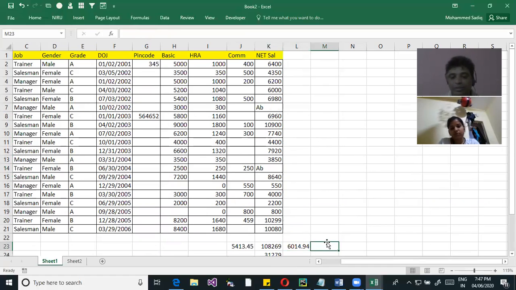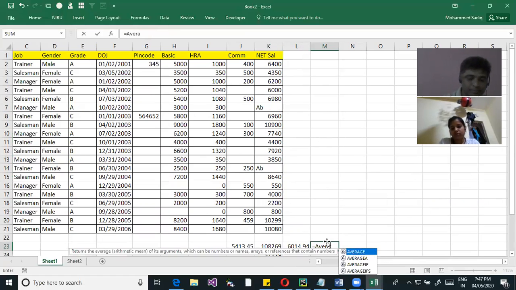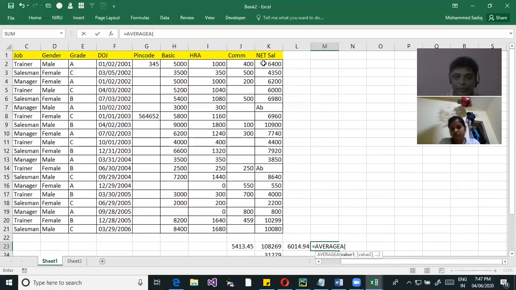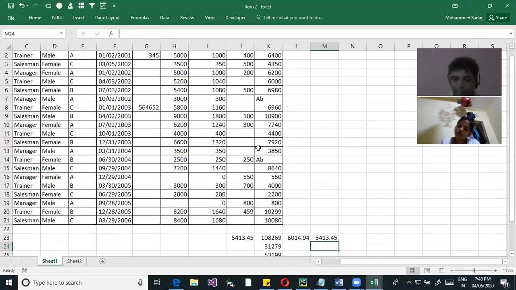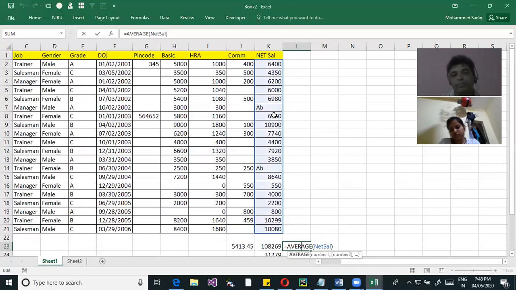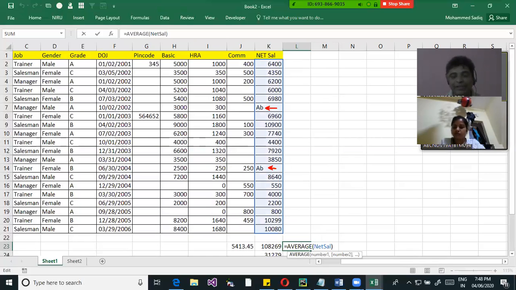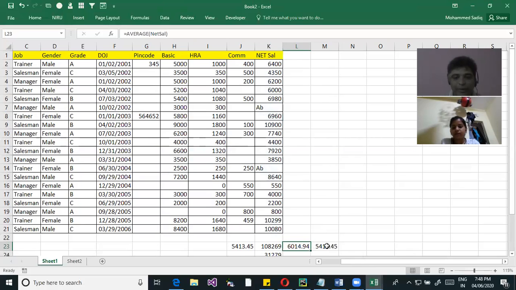Okay, so in that case we have something called AVERAGEA. What the AVERAGEA function does is it finds the arithmetic mean of the complete data. When I use AVERAGE, it finds the arithmetic mean of only the numerical data. Out of this data, these two are not having any numbers, so it is finding the average considering 18 employees. But I want to consider that even if they're absent, they are still employees, so the average should be divided by this head count, 20. In that case, we use this particular AVERAGEA.